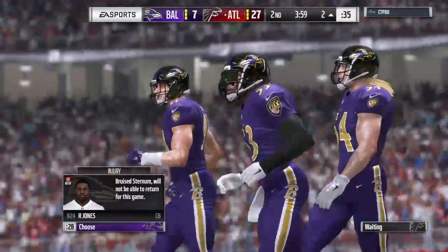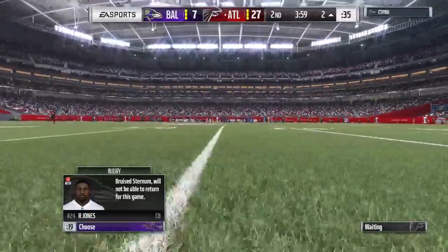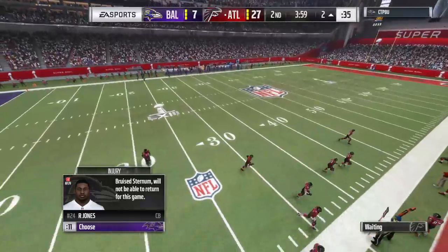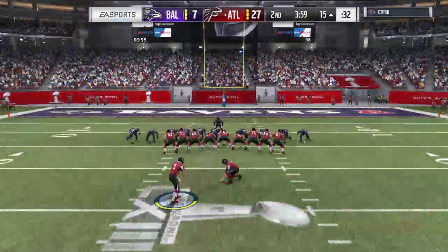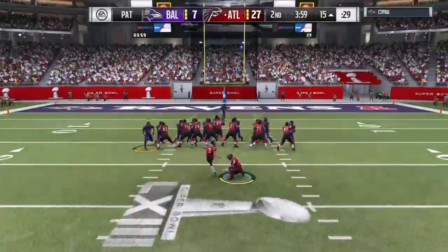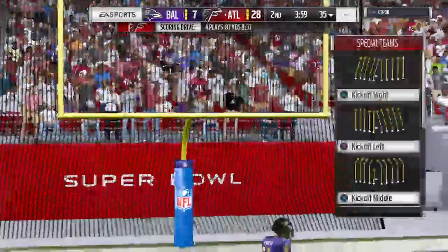Well, looking down at my game card here, that's 5 drives now for them and 4 touchdowns. I think anybody would take an 80% ratio. I'm sure that they would, but if you flip it over to the other side of the ball, what are they going to hang their hat on? There was one possession. They held them to no score whatsoever. That's where they're going to try and build on and try and slow this team down. He knocks it through. It's 28-7.